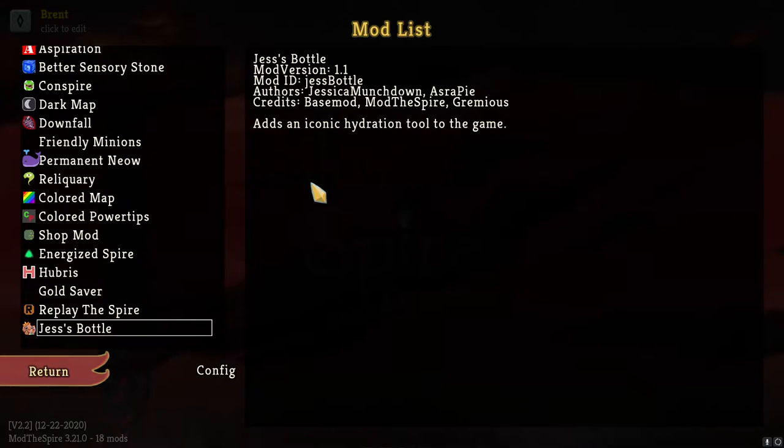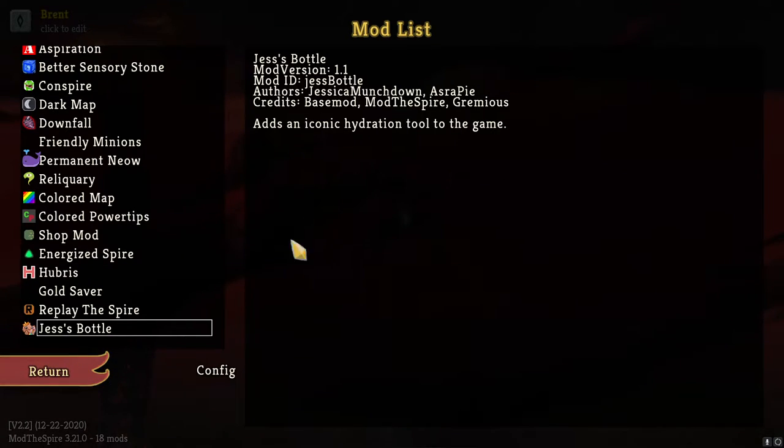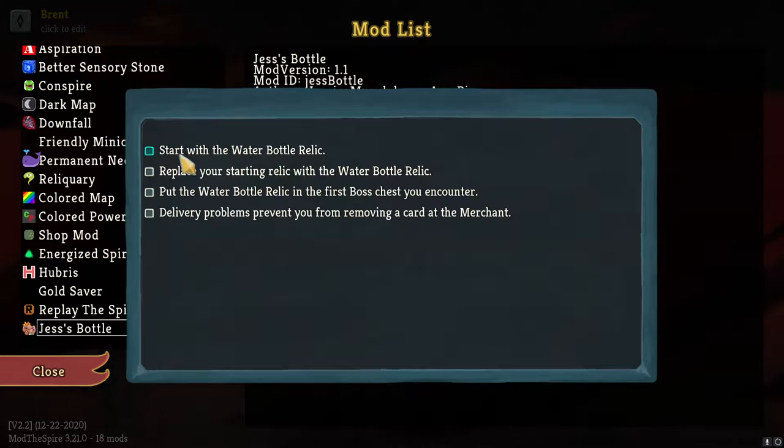Let's see. Next mod. Gains a boss relic as a bonus relic to start. Oh, is that how that works? Let's see. Start with the water bottle relic. That's what they were wanting. And they said it each time. That's what it was.